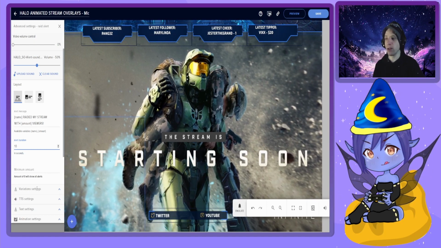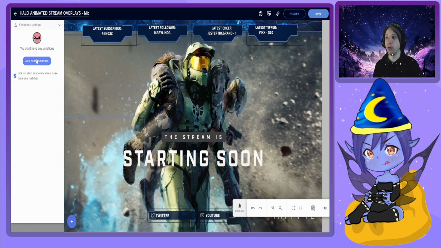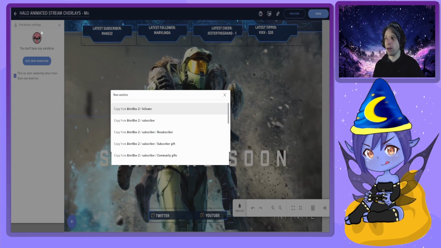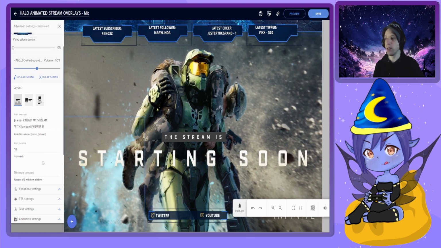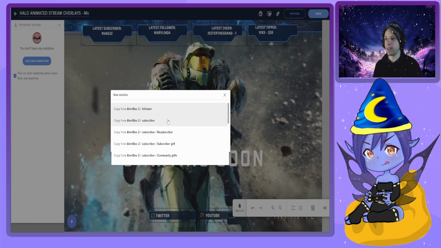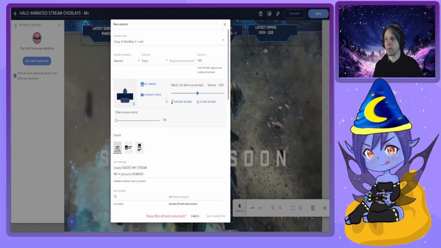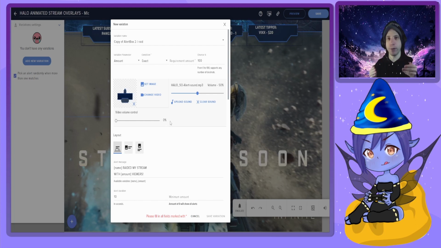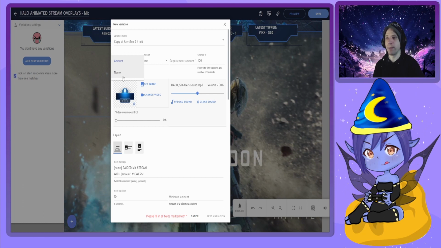Then you can also play with your variation settings. So if you click on variation, you can add new variations depending on what happens. So right now we are in the raid section. So we go to variation, add new variation. This is a raid. So let's find raid. Now we can determine what different variables can happen for this message. So we can choose either amount or name.